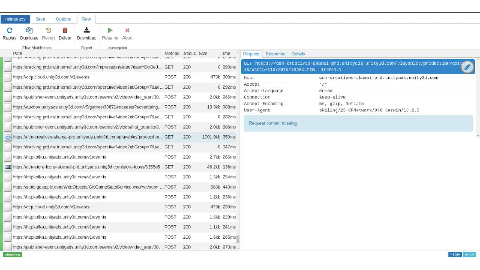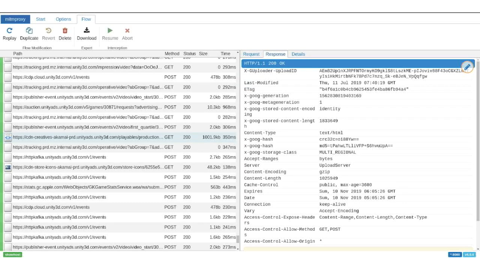Okay, cool. So I found the video, which is nice. But what about playable ads? Well, playable ads look something like this, right? Much in the same way as when you send a request to get a video, this time the phone sends a request to get a web page, right? And you can see up here, it's just an HTML web page. Okay, and this is what the response for that web page looks like.